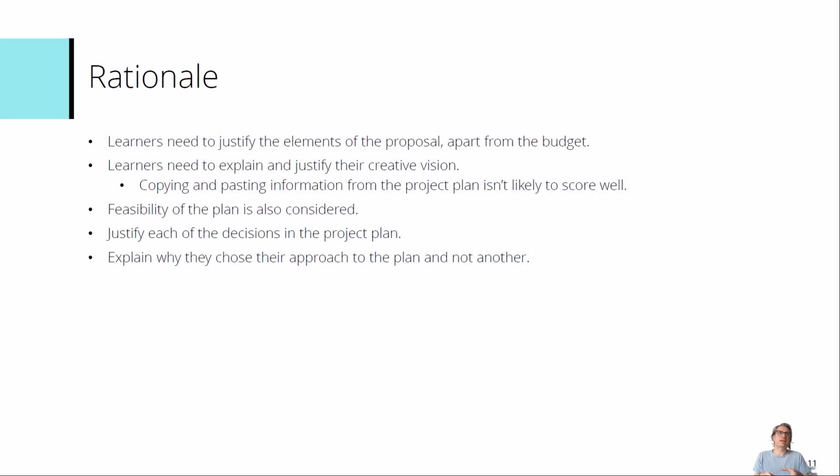The thing to say is copying and pasting information directly from their project plan isn't likely to score well. They need to go into detail about the decisions that they're making and explain why they're taking one approach and maybe not another. They need to consider the feasibility of the plan, justify each of the decisions in that project plan, and explain why they chose the approach that they're taking to the plan and maybe not another approach.